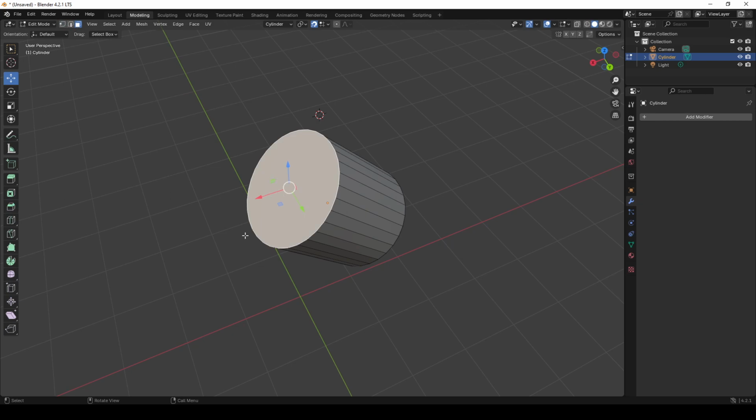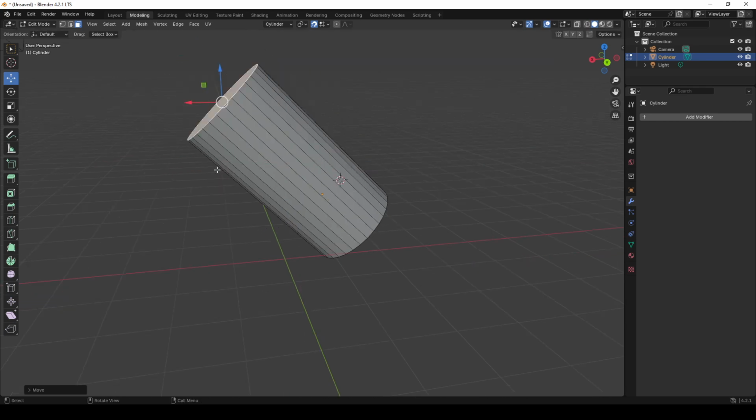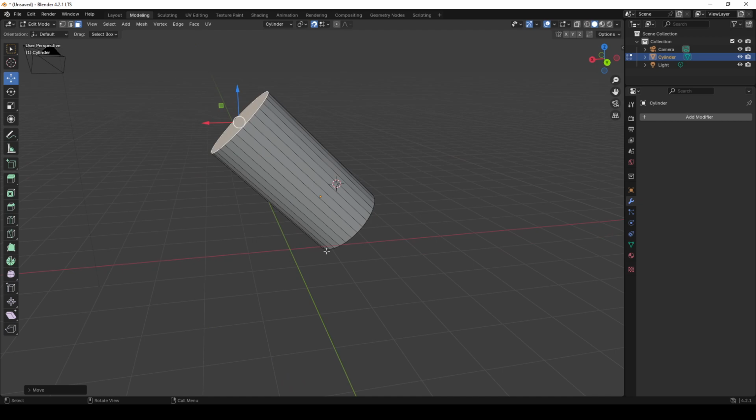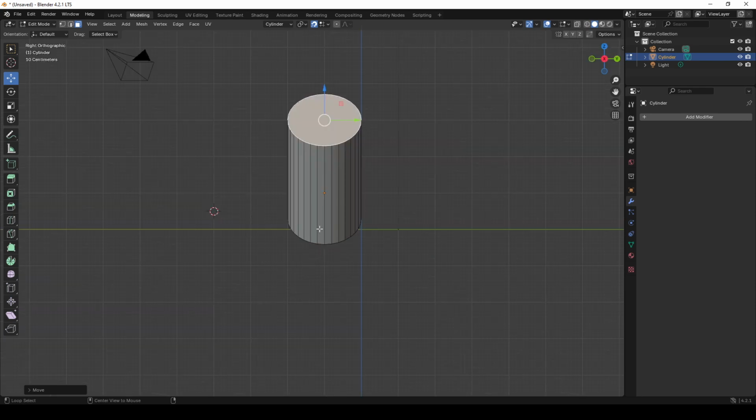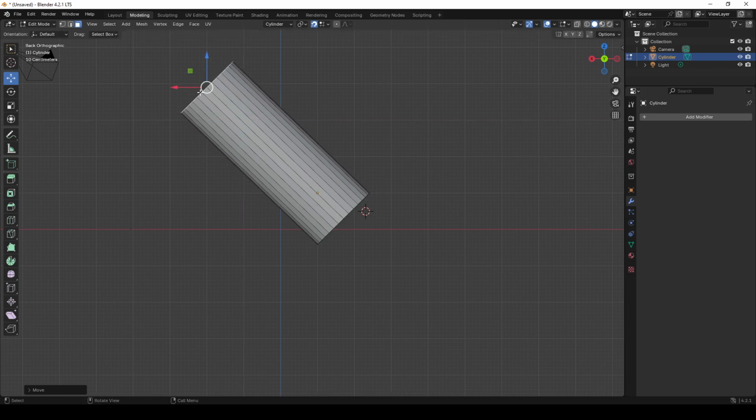And can I move them along a certain axis? Okay, so we've got that. I've got the snap setting on there, which is quite useful. I'm guessing it's snapping to the horizontal grid, which would be in here. So if I grab that, you can see where it's snapping. That's how I'm keeping that straight.